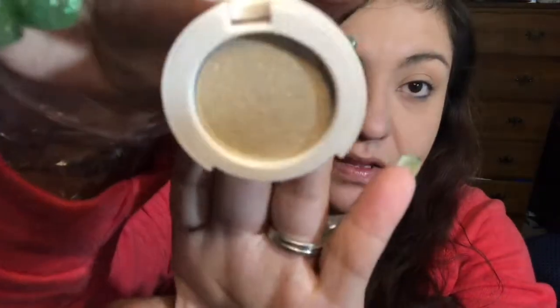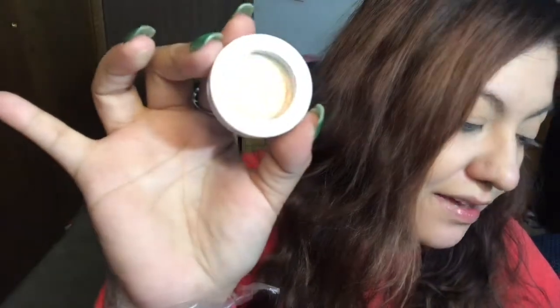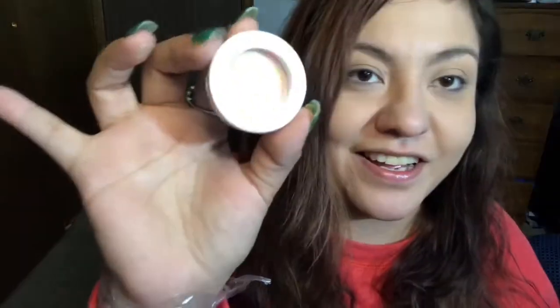And I'm actually going to take her and swatch her, since I'm going to use the palette, but probably not this little guy. Super cute, though. And I use a clean finger. Ooh, that's gorgeous. Definitely, definitely, definitely loving that. Okay, so that was Champagne Life by Colored Rain Cosmetics. Let's just put that back.